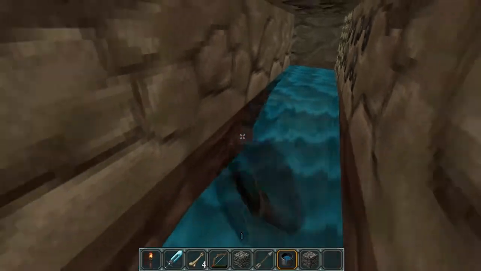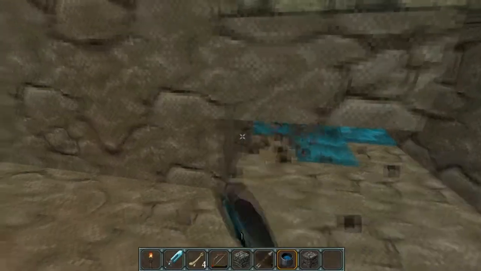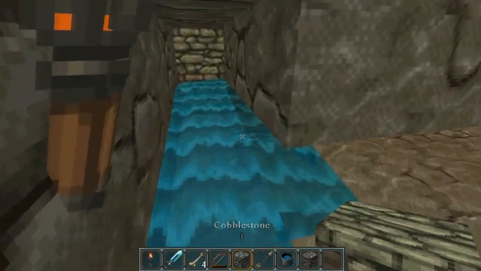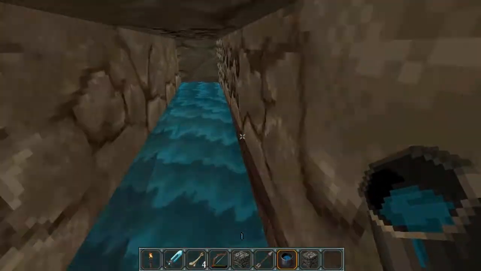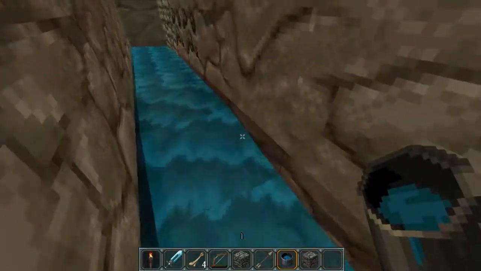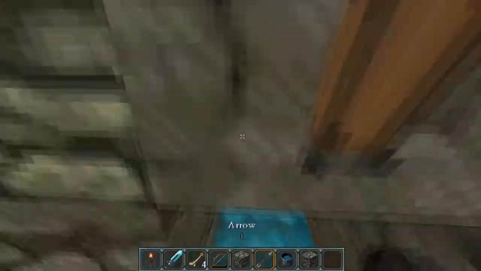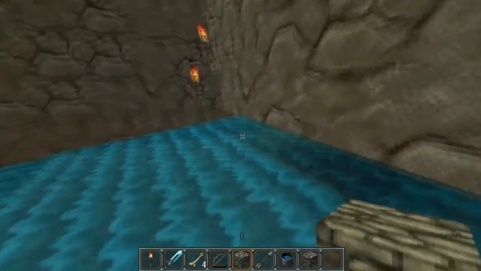Oh yeah, make sure you destroy these so the water can flow underneath it, of course. I accidentally broke a block. Okay. Now you're gonna wanna put water right here. Alright, so after you do one side, it should look like this. Just cover it up.